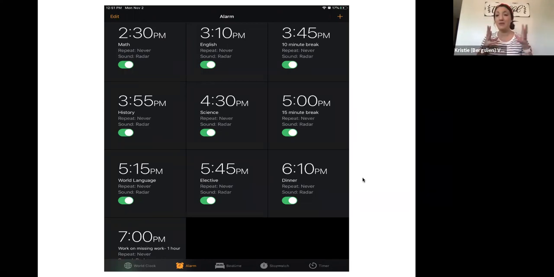And I really love having it on the iPad. This is what I created it on. All of our students have that iPad. So it's a place that they have a physical reminder, right? A sound reminder of, okay, it's time to switch. Okay, it's time to work. Okay, it's time to take a break. Because sometimes we all need that.